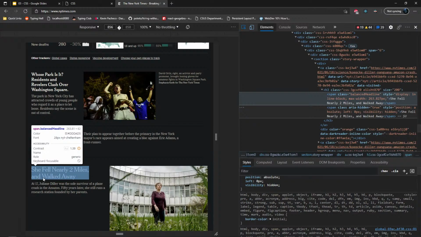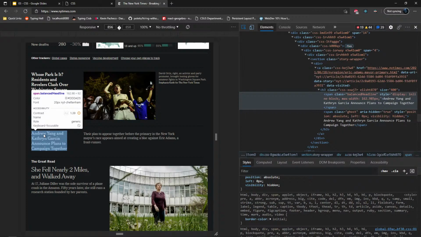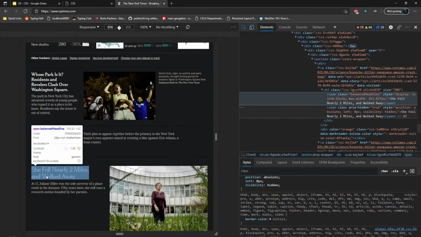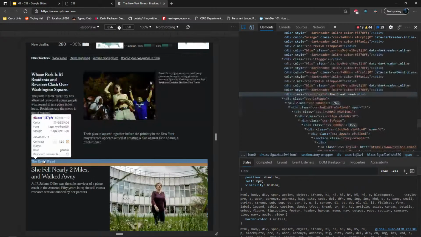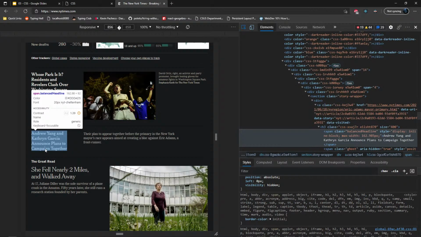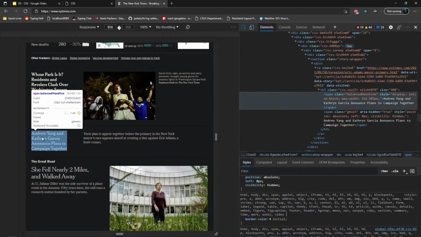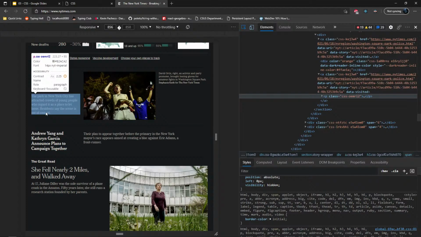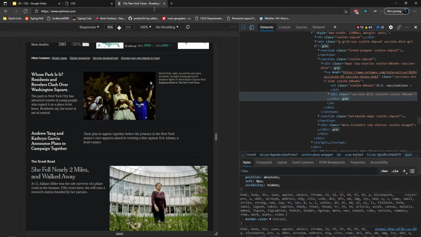I'm actually a little stumped here. I'm not sure why this is a different font than these ones, even though they're all balanced headline, unless I'm reading something wrong. Either way, doesn't matter. Oh, style 200 might be that. Anyways, doesn't matter. The point is, you saw an example where it has these things. See? CSS OEMRL2. I don't know. They name these things weird stuff.